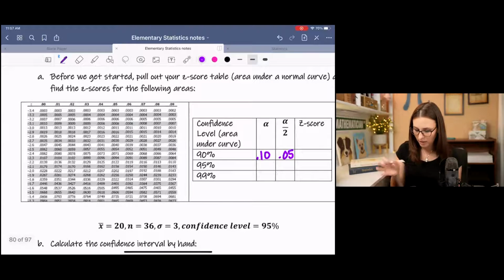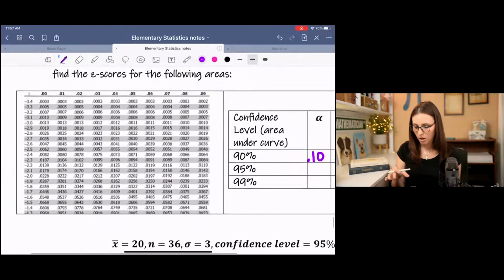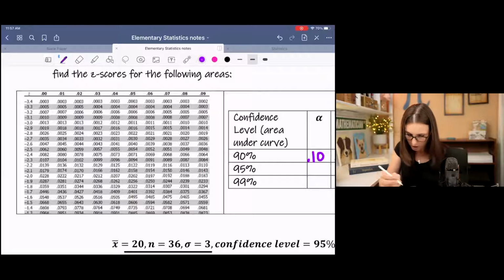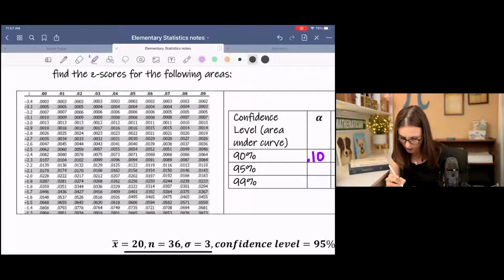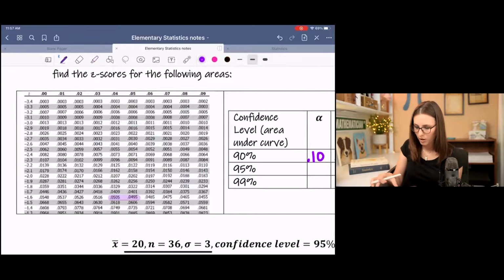0.05. Now I've got the negative side of the z table here. We're just going to ignore the negative part. It's okay. It's just representing the left side instead of the right side, but they're symmetric, so it's fine. But this is the negative side of the z table. We're going to locate an area of 0.05, which is, I'm going to use my highlighter, about here. Oh, that's a little big. Let's start over. It's in between here, which is about 1.645 if I were to estimate.